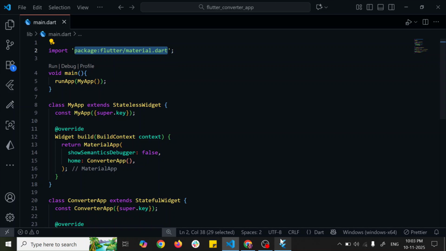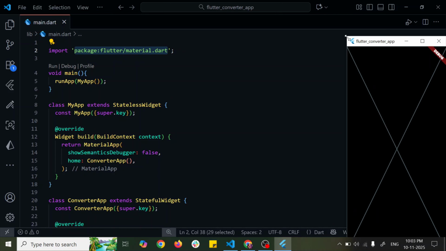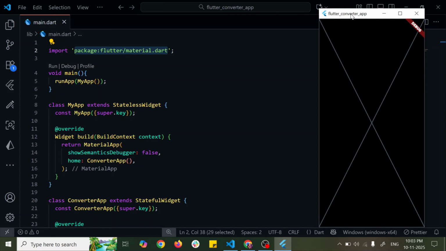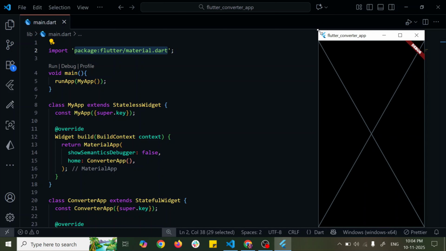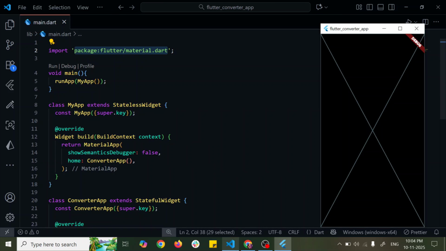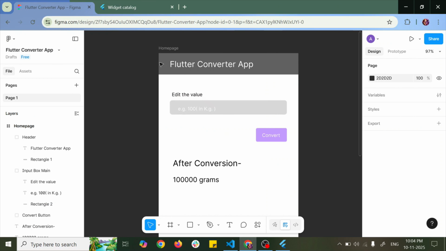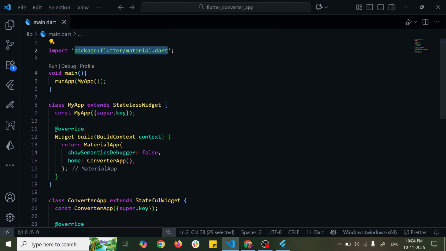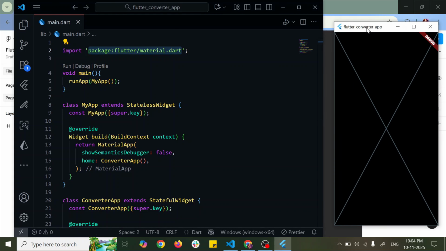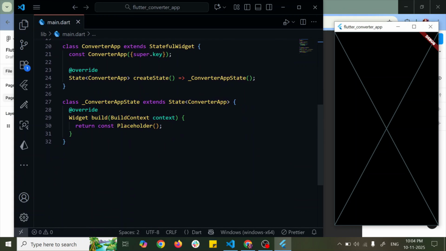Let's come back and see our app. You can see we have a big cross. I will make it look like a phone, but it will not be a phone, it's a Windows app. It looks like an app, but it's not. I will make it a little smaller, like this one, so it will look like just my UI in the browser. For now I want it to look like this. I just minimize it and put it down here. Let's get started with the coding.